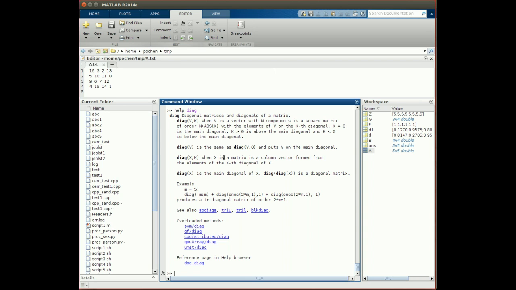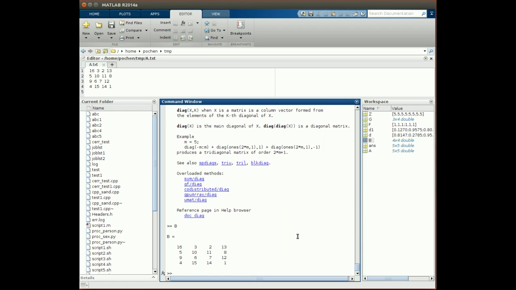You can also join smaller matrices into a bigger matrix. Let's construct a small matrix. Do I still have my B matrix here? Yes, that's my B matrix. Suppose I want to construct a bigger matrix, let's call it big D, from the small B matrix.